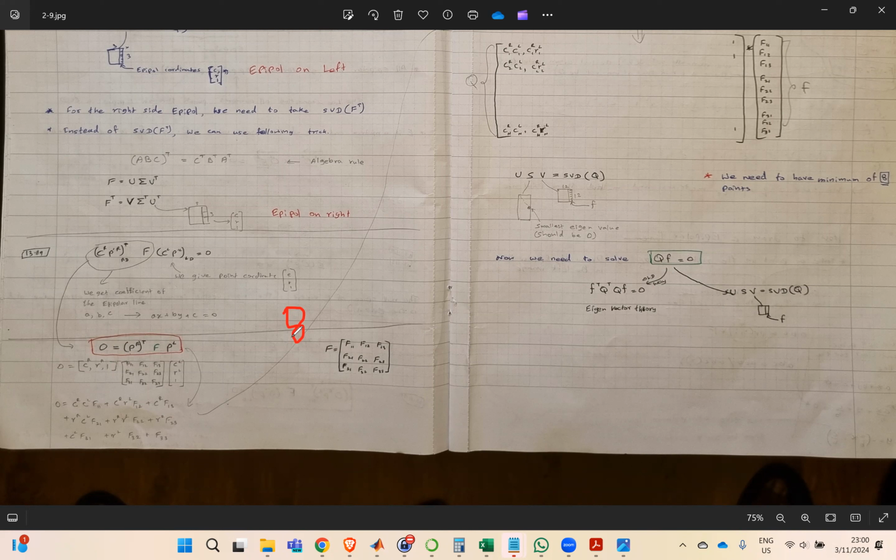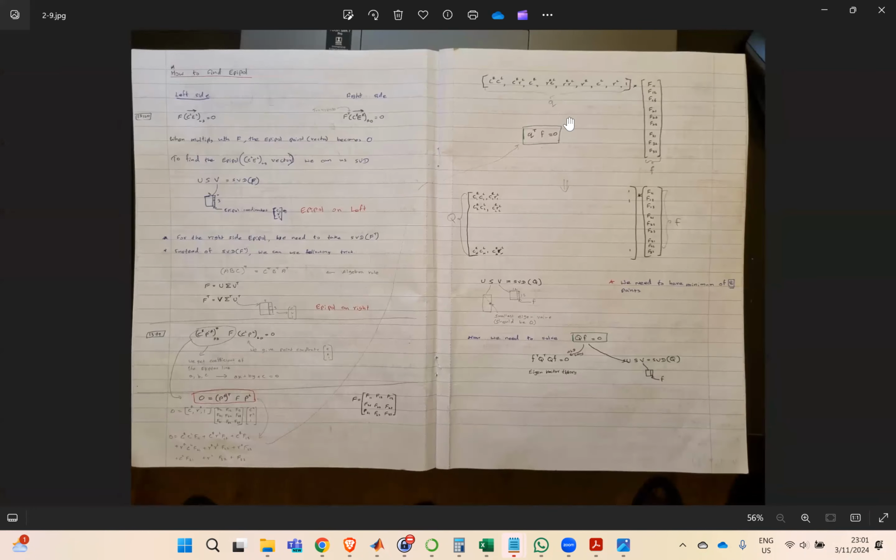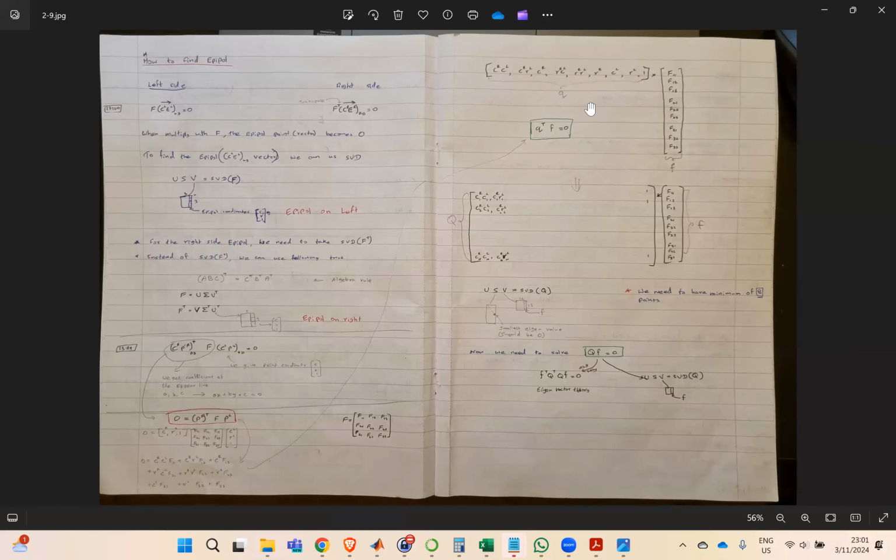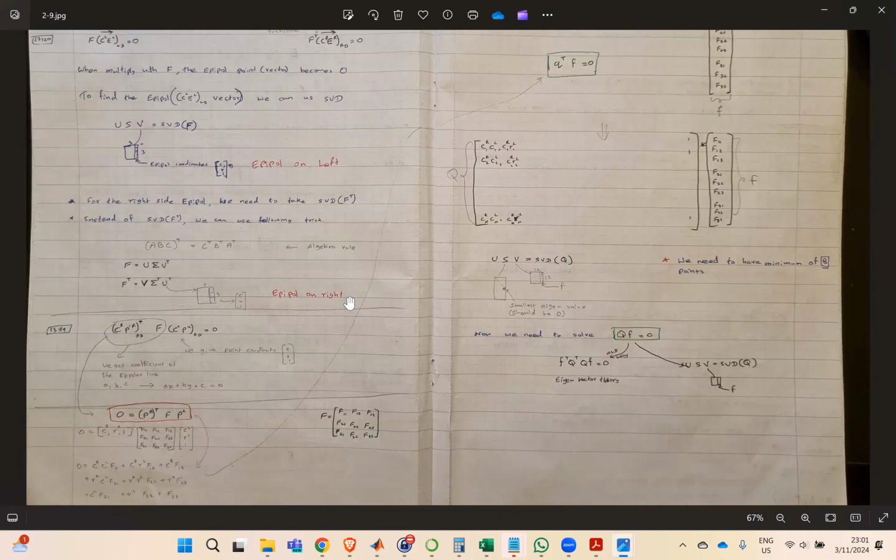8? Think again. 16. Yeah, it's 16, because we got this equation by clicking a point on the left camera and the right camera. There are 2 points. From 2 points, you get one equation. Now we need 8 equations, so it's 16 points. So don't learn by heart, just remember the theory, then you will understand.